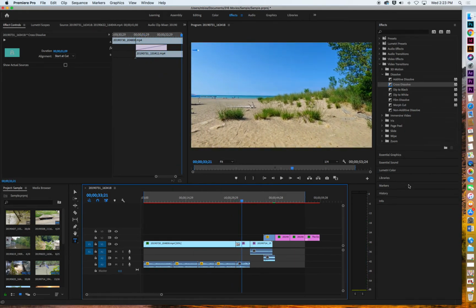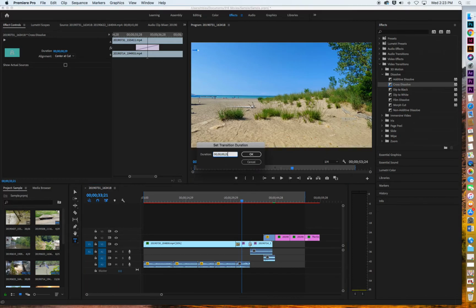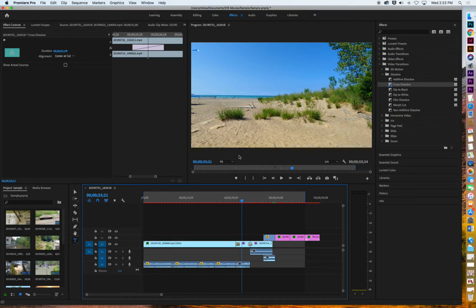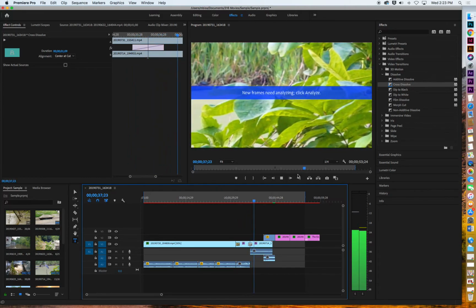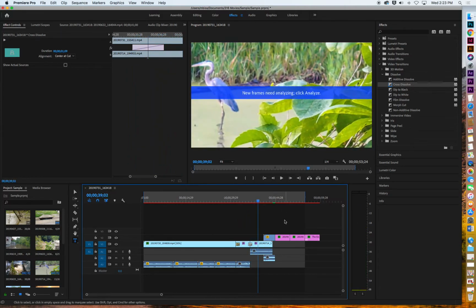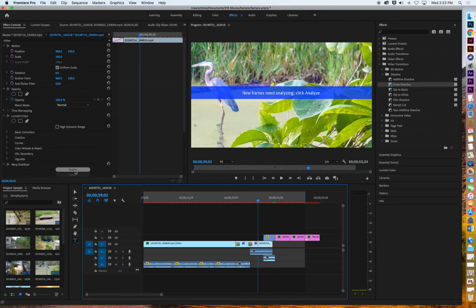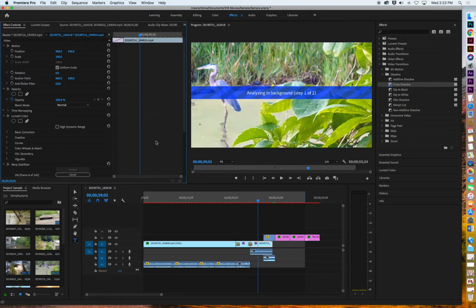Okay. Now I could add one over here as well, or here. You can see it actually put it on both of them. And I could make that longer too if I wanted to. Maybe make that 40 as well. So then I have this short little clip of the kites. New frames need analyzing because I put that in there. So here I would click on this and I would click analyze to stabilize it again, which it's doing. You can see over here the amount of seconds left to remain and how many frames as well.